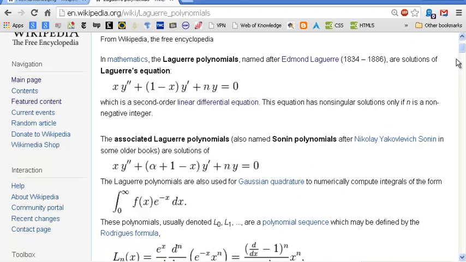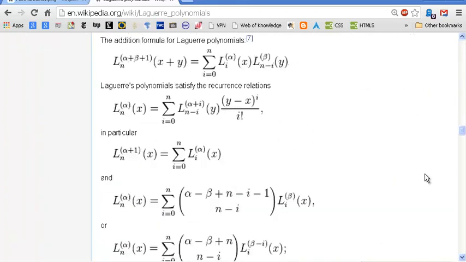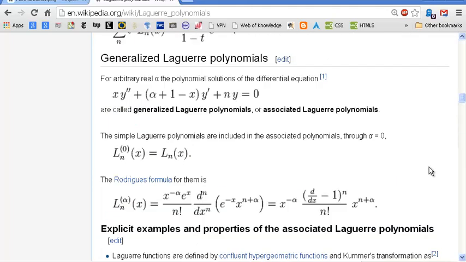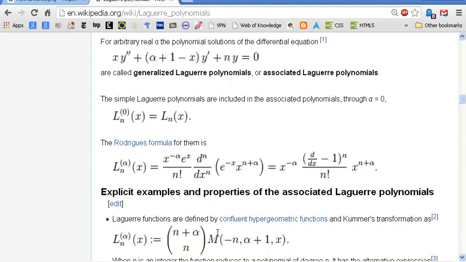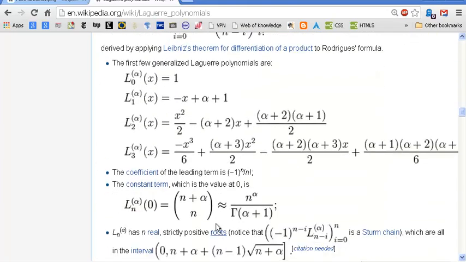So let's take a look at what the Laguerre polynomials really look like. I think I passed it here. Oh yes, here we go, explicit examples and properties. Alright, so as we suggested, we have this value of n, which is a quantum number.